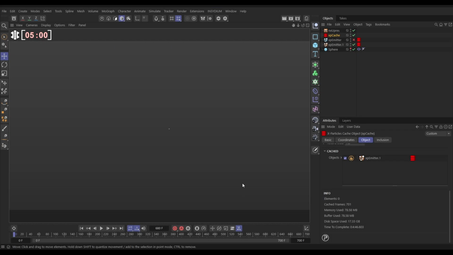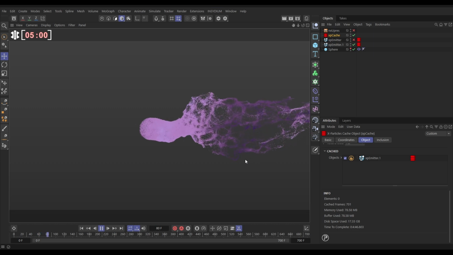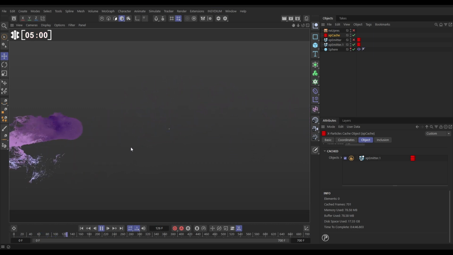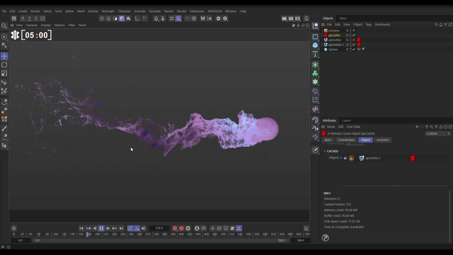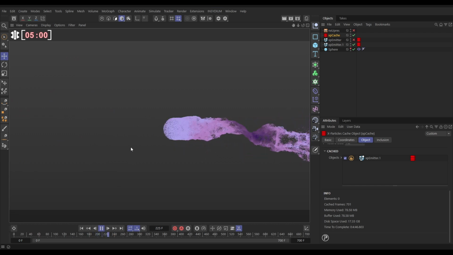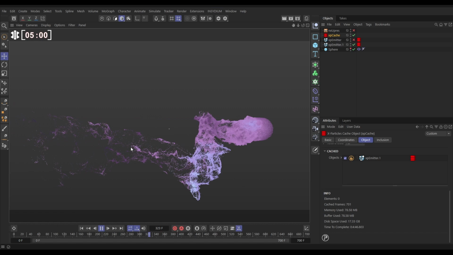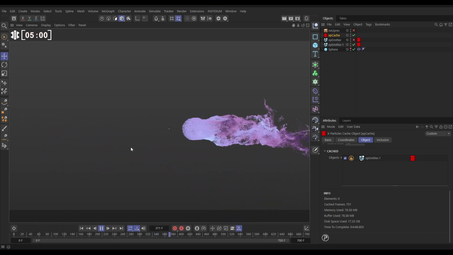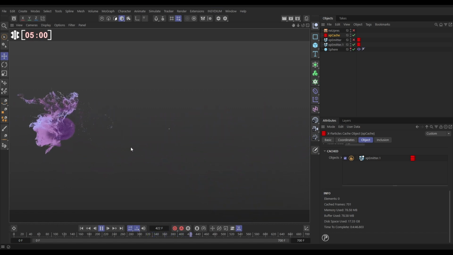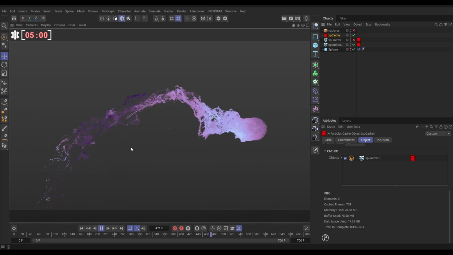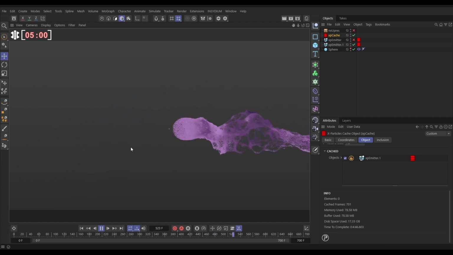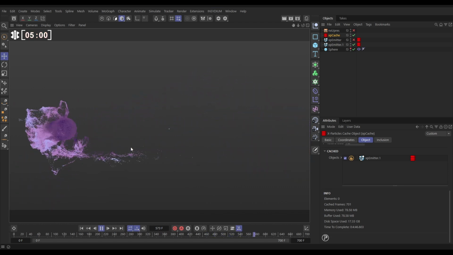Okay, that's finished, and the cache took just under 5 minutes. Let's just switch off our nxUpres, hit play, and you can see now we've got, look, amazing detail to that. That particle trail system is looking fantastic. And this is so much better than just using a turbulence, because it feels much more like kind of an organic, coherent body of particles rather than lots of individual particles just being moved around by that noise. Really nice technique, very stylish, pretty simple to set up.